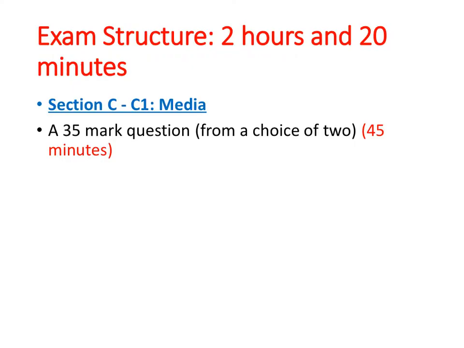The third section of the end of year sociology exam focuses on the media topic, and here you'll have one 35-mark question to do from a choice of 2, and you'll need to spend about 45 minutes on this section of the exam. And for this section of the exam, you will need to revise all of the work that we've done on media sociology up to and including the 2 screencasts on media representations of ethnicity.